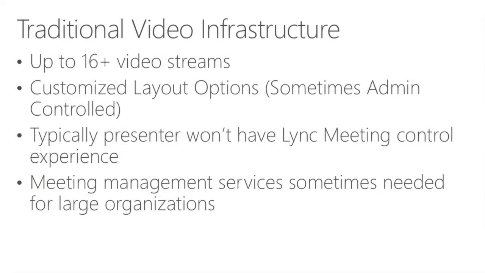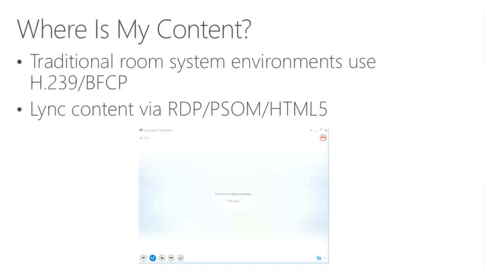Another thing that customers bring up a lot with me is that they don't really think about the content aspect until, wait a second, I did all this work on the audio-video integration, and I start having calls with traditional video systems, and all of a sudden somebody on their Lync client starts sharing content, whether it be a whiteboard or their screen. And they're like, wait a second, this doesn't work. Why does this not work?